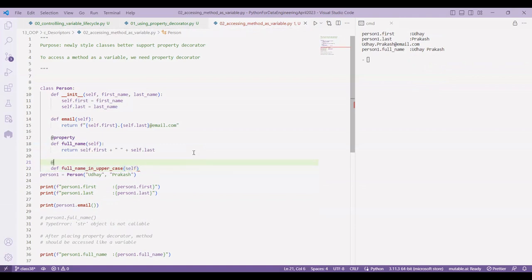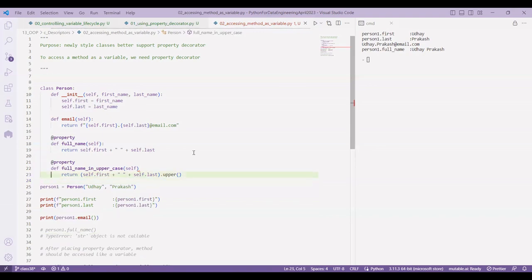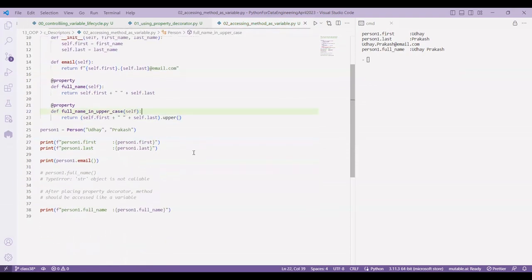So what I need to do? I can put a property decorator on top, and internally get the value, and on the final result, I can do a dot upper. Like this I can do it without making complications.